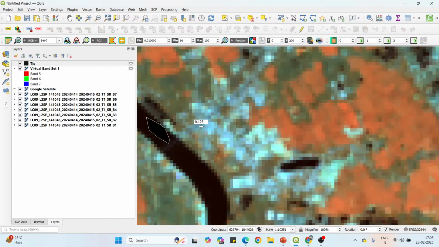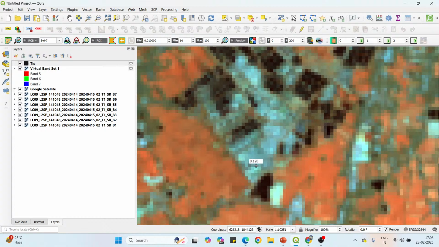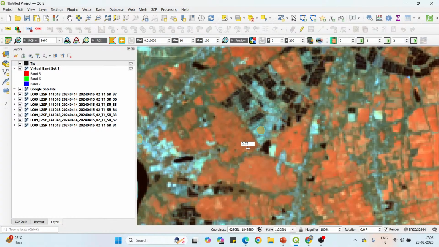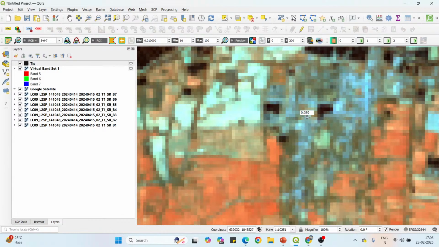Let's take some samples from here as well. You can be very accurate. I'm not doing it with a greater accuracy, but you can be very good by zooming in and just identifying the pixels that you think represent the built up area, like this.